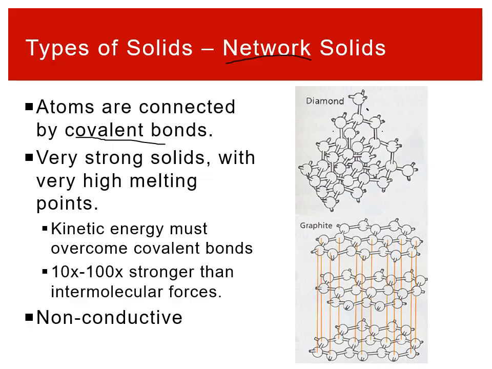Graphite is another covalent network solid where the atoms are all bonded together by covalent bonds, held together very strongly. There's a layered structure of graphite. The layers can move over each other, but within each layer, very strong bonds. Covalent network solids are also not conductive. They don't really want to change much. They don't want to flow much. It's just locked into place, very rigid, very high melting points, very strong, not changing much at all.